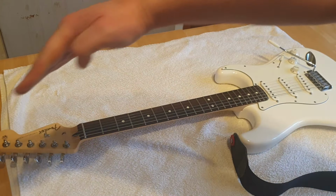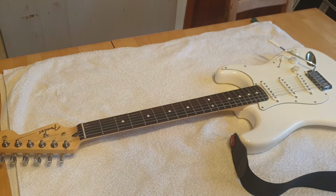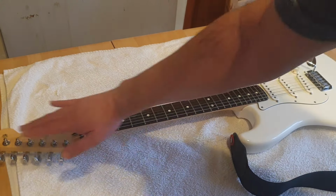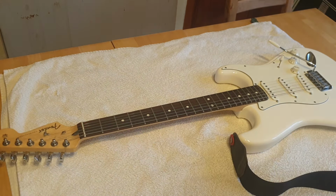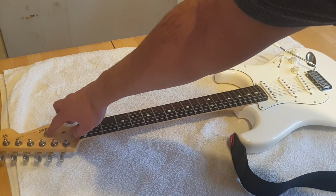Number two is the shallow break angle of the headstock having no pitch. Gibsons come with, I think, something like a 17 degree angled headstock, which is weaker, but the Strat having no neck angle at all means the strings don't have a break angle. Leo Fender back in the day solved that problem by having string trees.